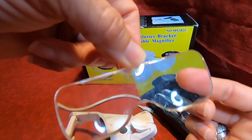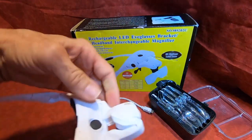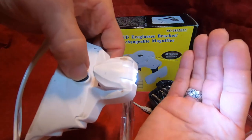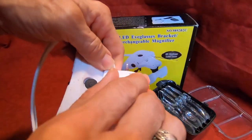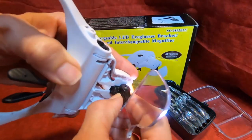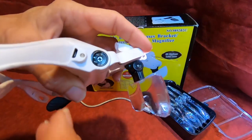My lenses are kind of dirty — I use these a lot. I've used them with automotive stuff, like I said splinters, they work great for that. It also has two levels of light and you can direct it. It moves up and down so you can direct where the light shines, and the eyepiece moves back and forth so you can set it close to your eyes or a little bit further away however you need it.